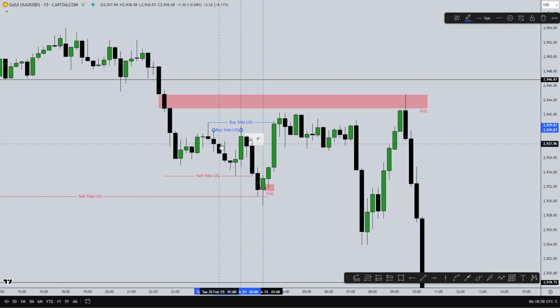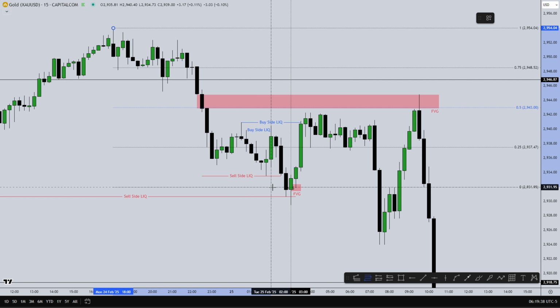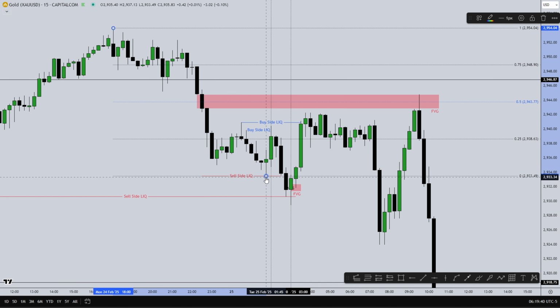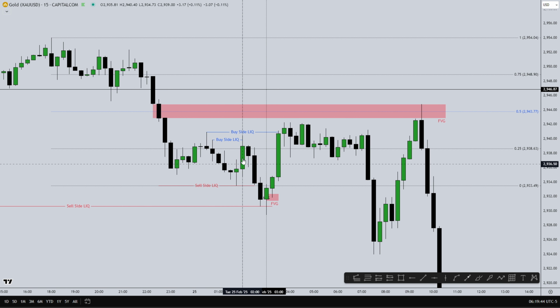And as we know, when the market is in a range, since you have a sell side and a buy side, you should be waiting for one side to be taken before targeting the other one. However, if you look closely, you will notice that we are currently in a deep discount. If you take the Fibonacci tool and mark it from here to here before the London session starts, you will see that we are in a deep discount.